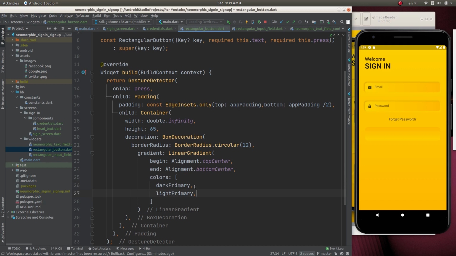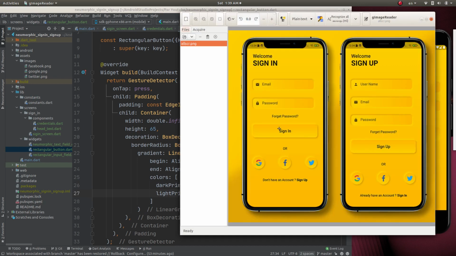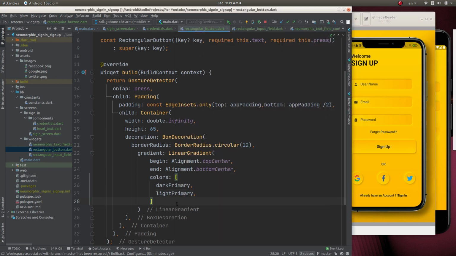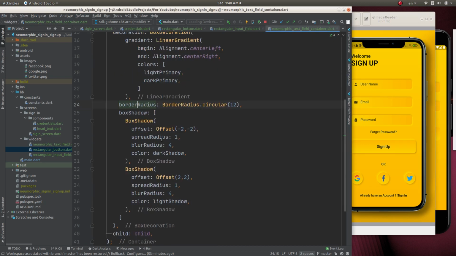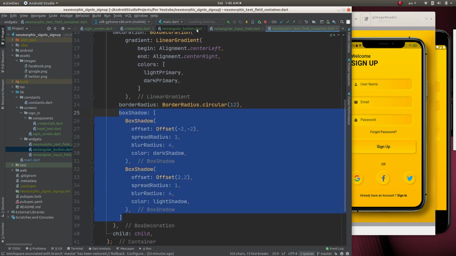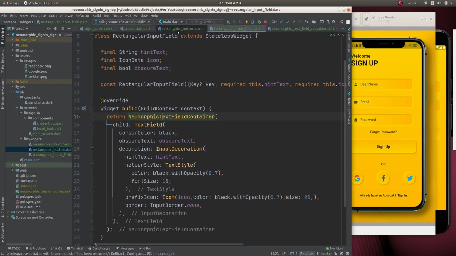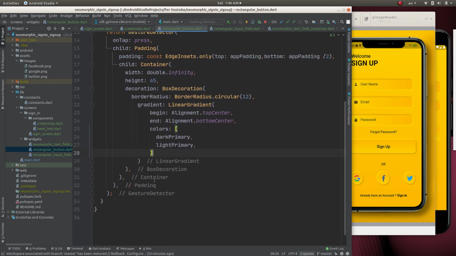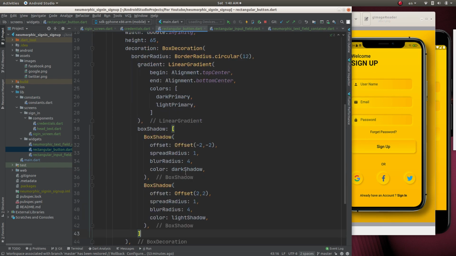Now let's have this box. Next, let's have these shadows. For that, let's go to the Neumorphic text field and let's copy this. Copy, and let's go to the rectangular button and let's paste it after this linear gradient.